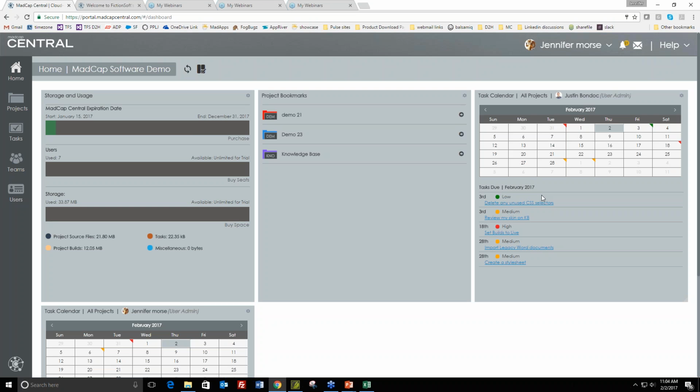So if you want to keep tabs and make sure that everybody's on task and nobody's over-assigned things, it's a nice widget to come to and customize to make sure that not only you're on track, but you can kind of keep an eye on everything else that's going on among your team. So lots of different ways to customize these things. And again, everybody's going to have a different idea of what's useful to them.